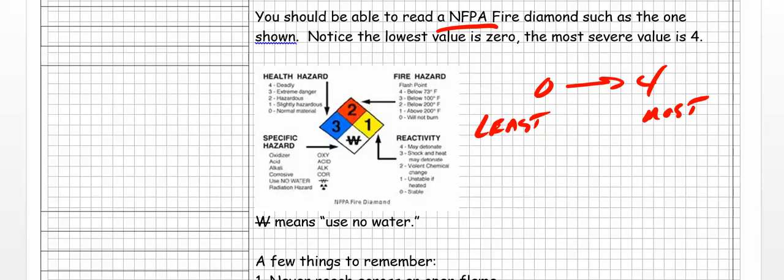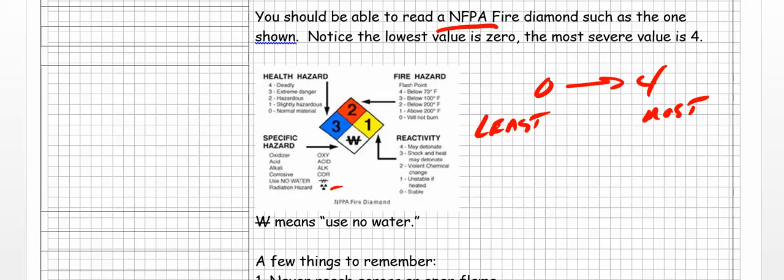We see here on the bottom the specific hazard of water, with a W with a line through it. That means don't use water. Don't add water to this chemical because it could cause an explosion, for example. So special types of situations, for example, if it's radiation, it'll look something like that in that little space right there. So that's the National Fire Protection Act fire diamond, and we should be familiar with that.